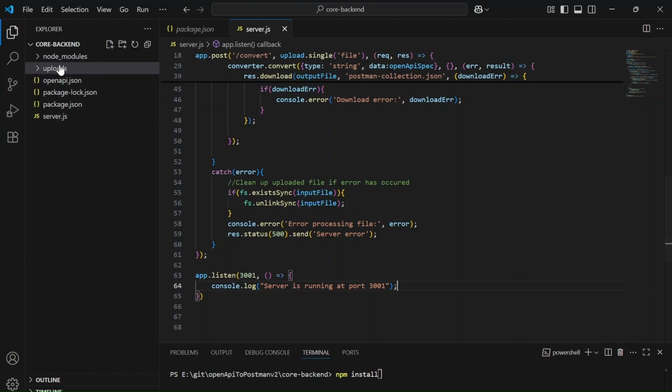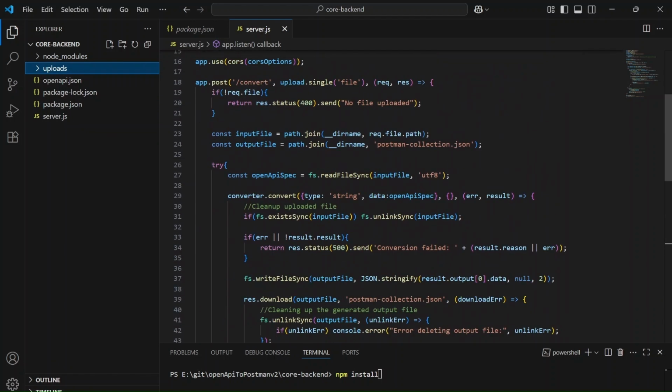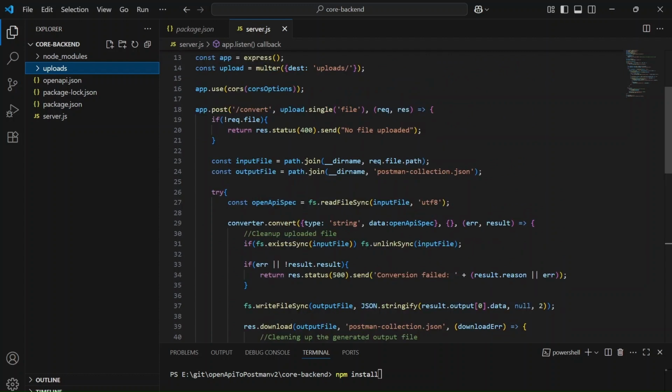One thing is, now I shall explain why we have this uploads folder. When a request is coming from the front end, we are capturing that request. So we have taken it as an input file. Now that input file, we're not just simply discarding it. We have to store it somewhere for the conversion processing to happen, and then we have to return that file. So that is being stored inside this uploads folder.